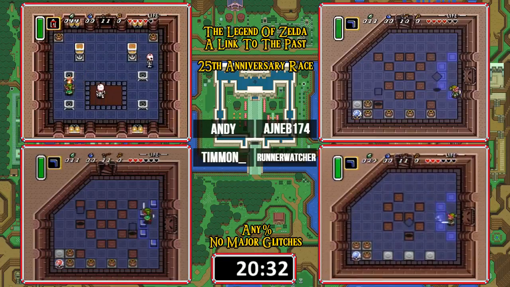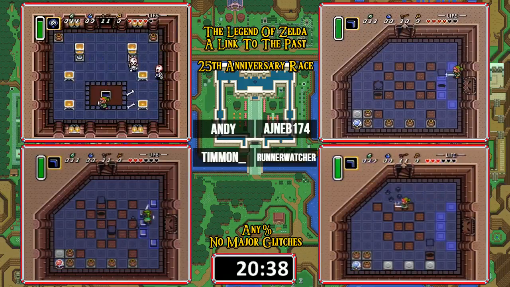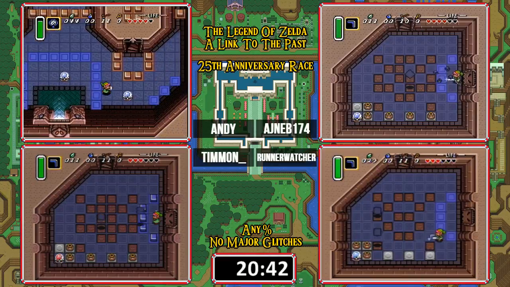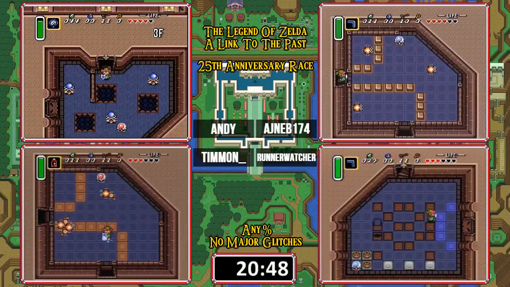All right. Timon got the boom dash. He can sit there safely on those pegs and not get hit. I think Andy got it as well. And Ben and Runnerwatcher either didn't go for it or didn't get it. Actually, it looks like Runnerwatcher didn't go for it because the pod is still there, and Ben went for it and did not get it.